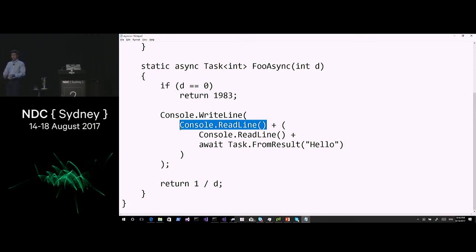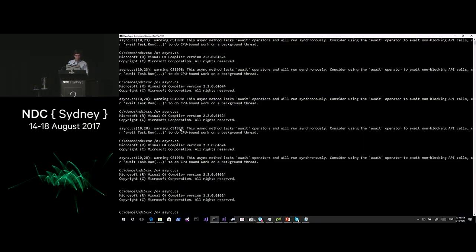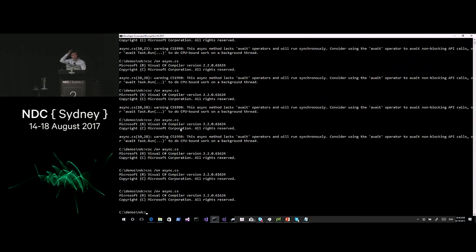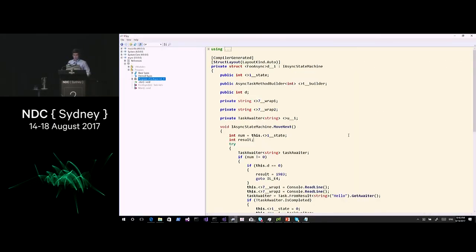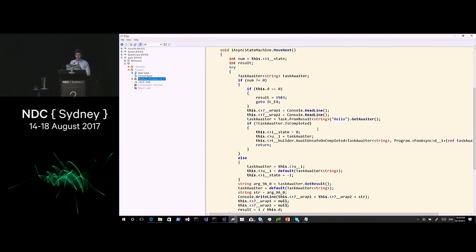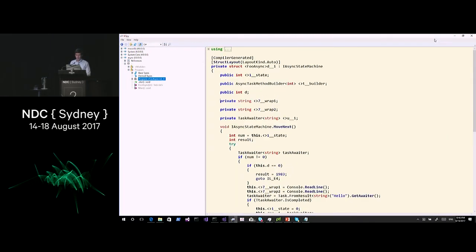Then we do another Console.ReadLine, and then ultimately we do this Task.FromResult, and we come to the conclusion, oh shit, we have to go to sleep. So how do you wake up all of this calculation that's already happening? What's happening here is that we have to store all of those intermediate results. So if I take a look over here, that's where you end up with this beautiful thing called a wrap.